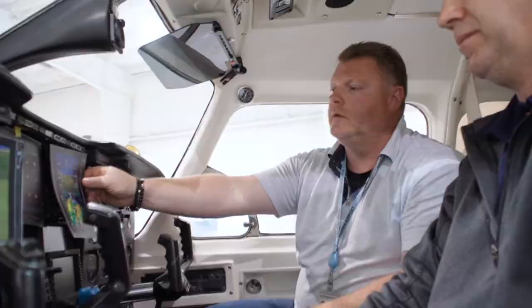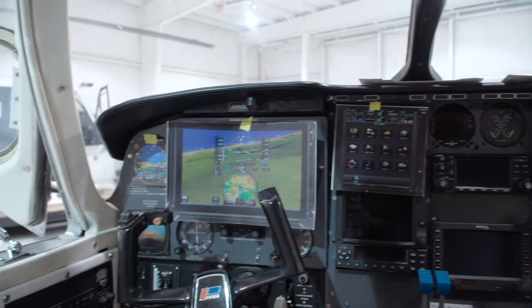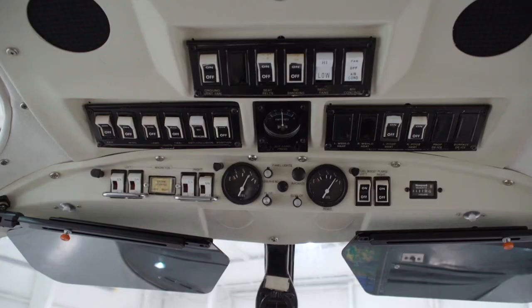3-1 Charlie Romeo is going on a huge project — we're gonna redo the whole flight deck pretty much. We're putting glass panels in it, make it look nice, update it. Glass panels, for those non-aviation people, means digital panels — instead of going with the regular round dial gauges, it's going into a digital display. So we go more into the modern age and it's gonna make it a lot easier to fly the airplane, a lot safer, and a lot more fun. It's gonna be down for about a month and a half, and then we'll come out here and show you the progress and the complexity of what goes behind one of those panels.